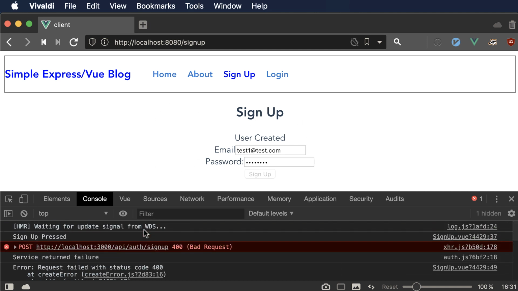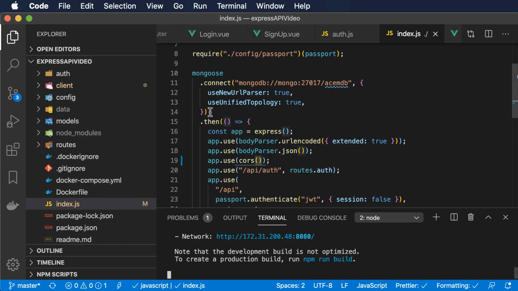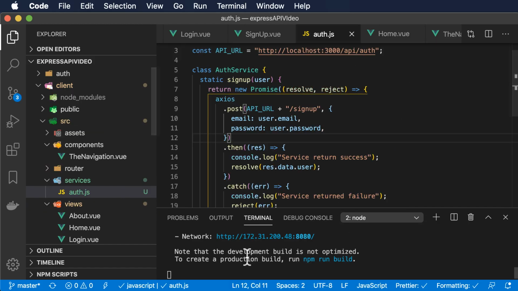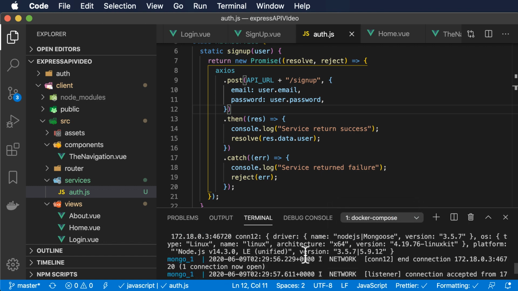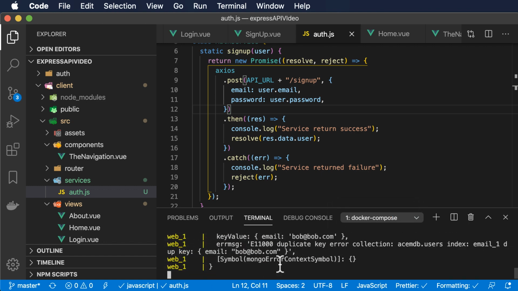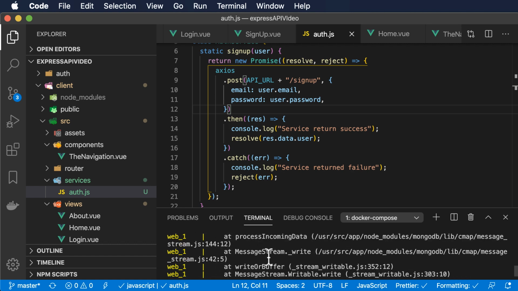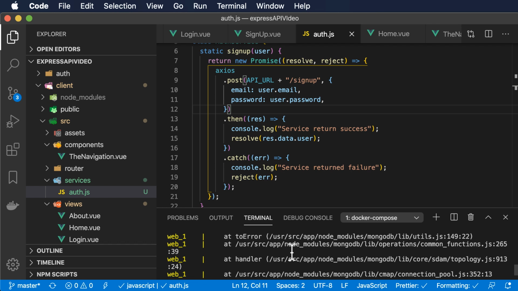Now, just to make sure you have a good idea of everything that's going on, the code that we're writing in the client folder and running on our local machine is actually code that's running in your browser. The browser is executing this JavaScript. And this auth service right here, your browser is what's generating the requests and sending them. And then your Docker Compose, your Express server that's running inside of Docker, is responding to your requests on port 3000.